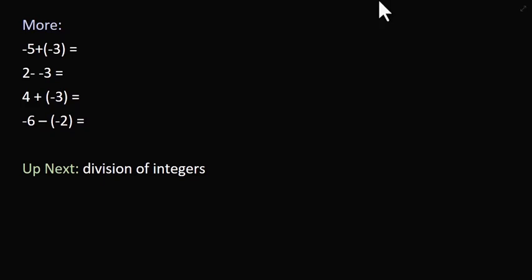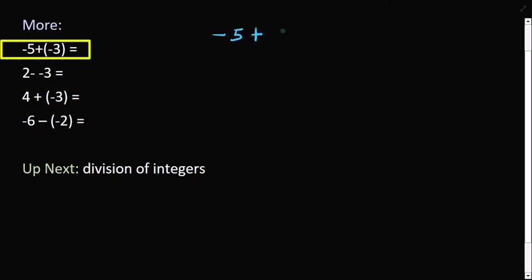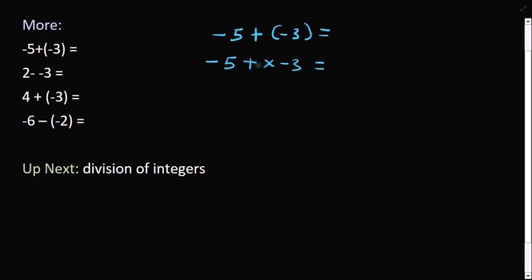Let's get to the first question, which is minus 5 plus minus 3. To the left of 5, we have a negative. But then, to the left of 3, we have a negative and also a positive. We have to simplify that out. Minus 5 plus, since bracket also implies times, we can multiply to have times minus 3. First of all, let's simplify plus times minus. When different signs multiply, we expect a negative. So here is minus 5, minus 3, because plus times minus is negative. And right here we now have minus 5 minus 3.